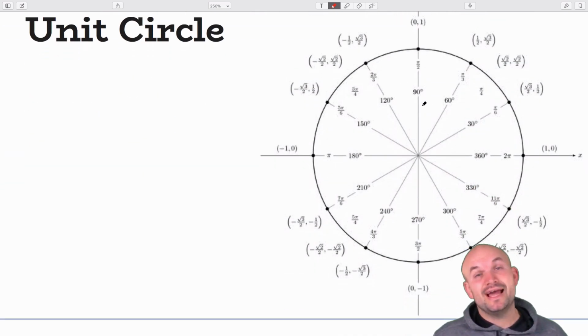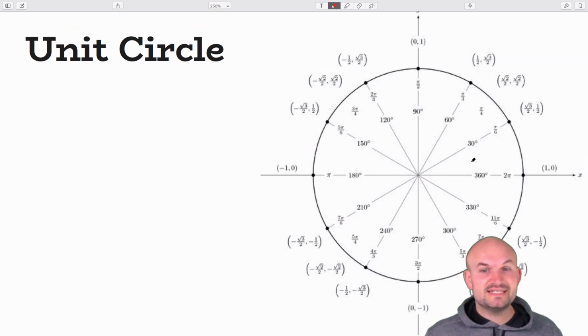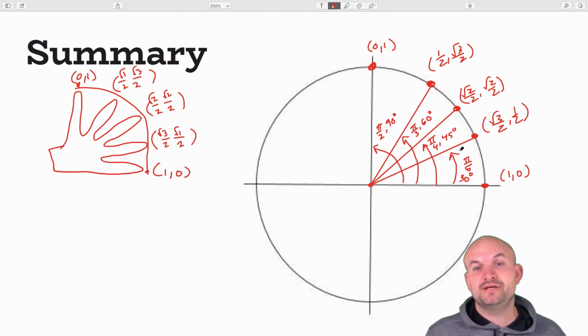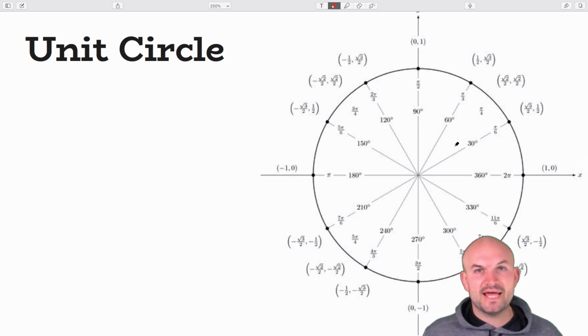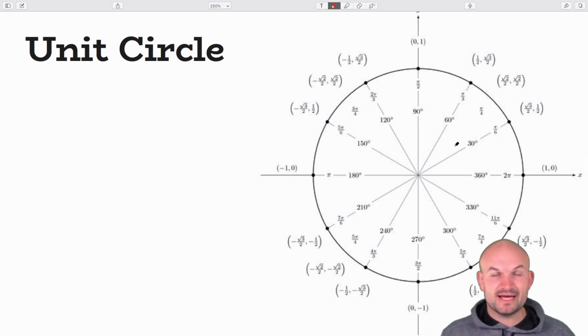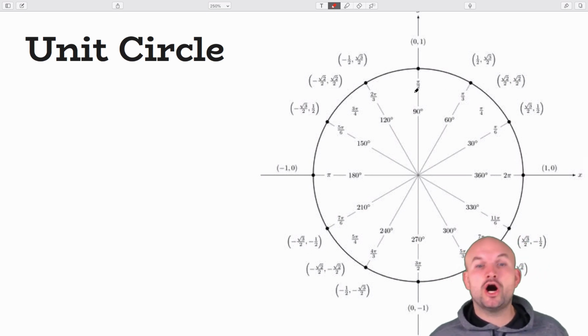We don't want to try to memorize something that looks like this. Now, I haven't actually done this in a long time, but I provided this to my students so they could see how everything is related. But I have been pushing for students to know the first quadrant for so many years because I see students get so dependent on the unit circle and they can't think for themselves. Anytime they have to evaluate a trig function, they automatically look at their unit circle. And when it comes time for a test or quiz and they don't have access to it, that's where they stumble. But this is the unit circle with all the values.